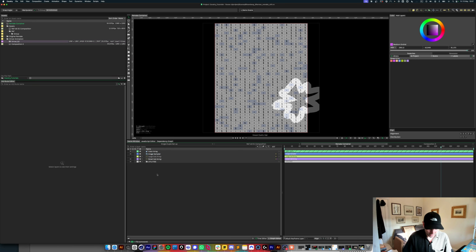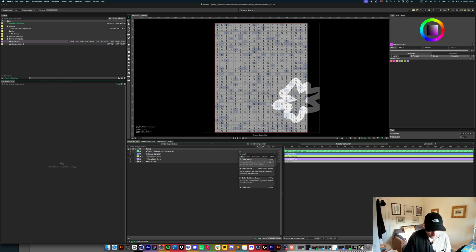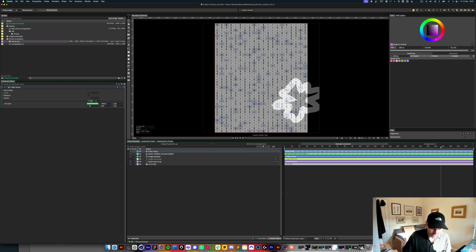So how do we do that? Before we do that, let's call this sheet error color array. Great, and then let's add another color array, and call this cell color switcher. Messing that up there, switcher. There we go.